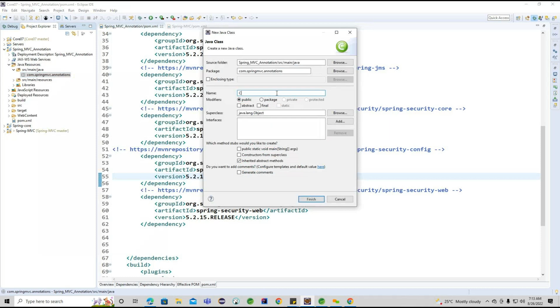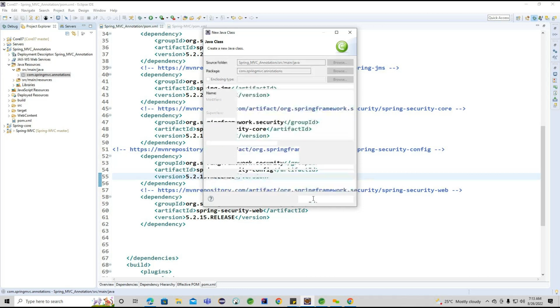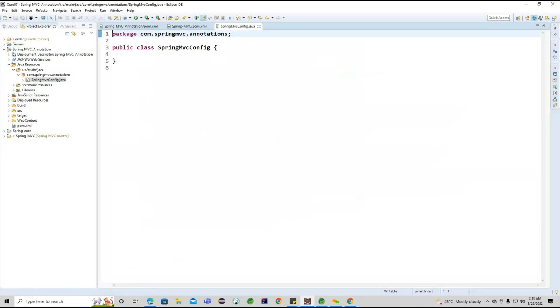Now what you need to understand here, MVC configuration. Okay, so this is the config, it will try to provide the configuration information. So to work on this particular section, this is important here.